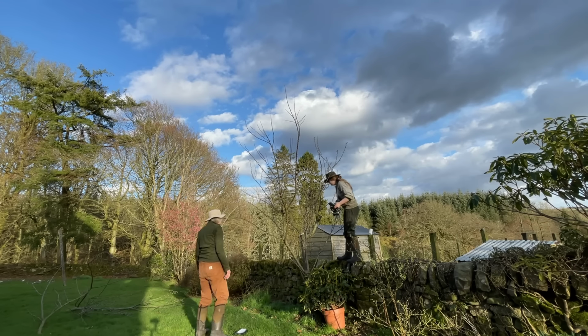That looks good. It looks 1,000 times better. That looks so much better. It's so much neater than with that big bit just sticking out the top there. What a difference. It looks much better now. Yeah, we should have done that ages ago. We should have, before it got too big.